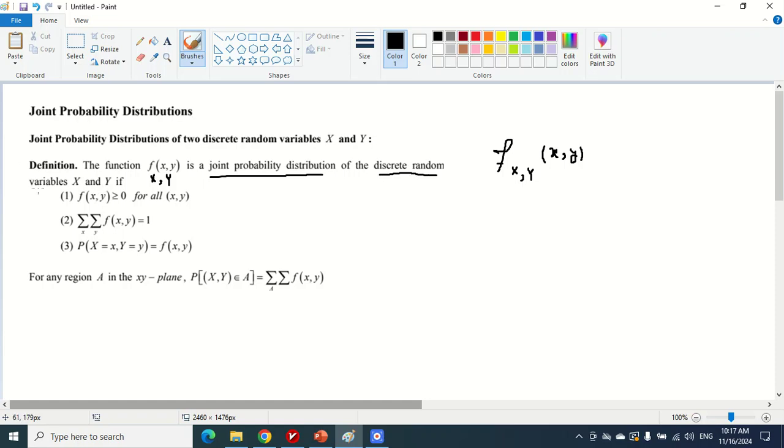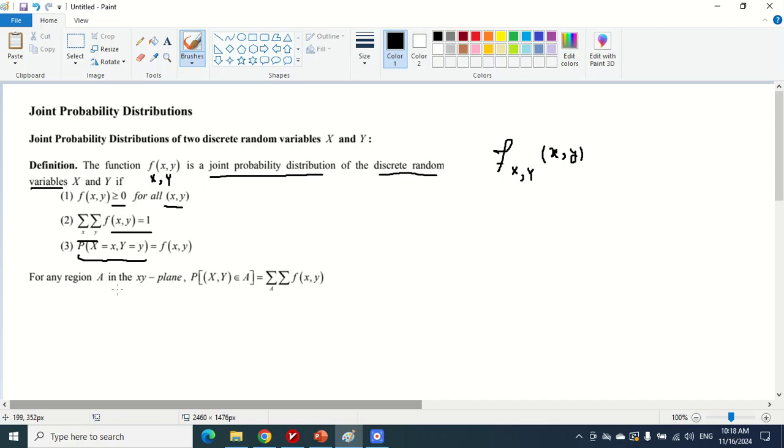I think that in this lecture we will discuss only the discrete cases, and in the next lecture we will talk about the remaining parts. So the first thing, the same as the previous part, is that the function should be positive for all given values. Over here, being positive means that the surface should be over z equal to 0, over the ground indeed, and the double summation of the values of f(x,y) should be equal to 1, meaning that the addition of all cases should be 1. And at the end of the day, the probability of random variable X equal to x and Y equal to y is the same as the value of the function there.